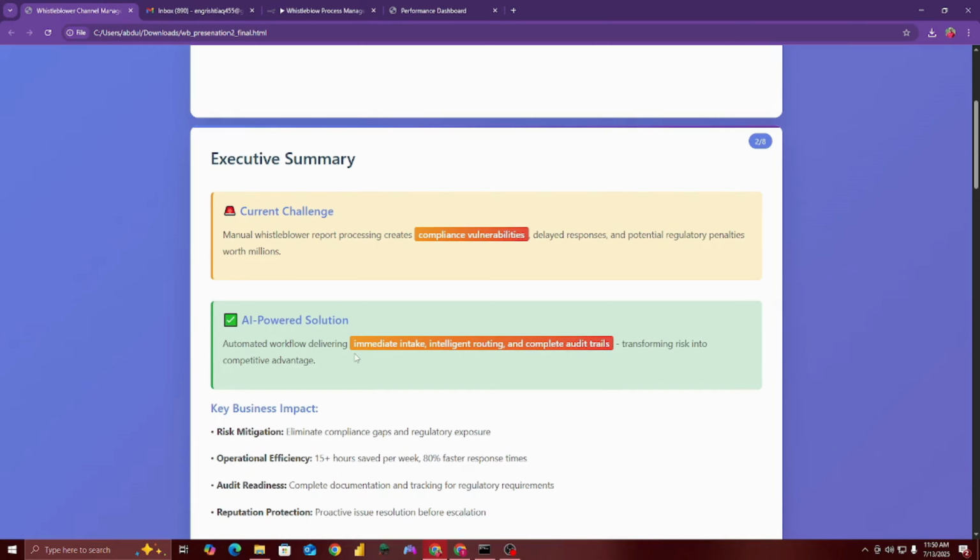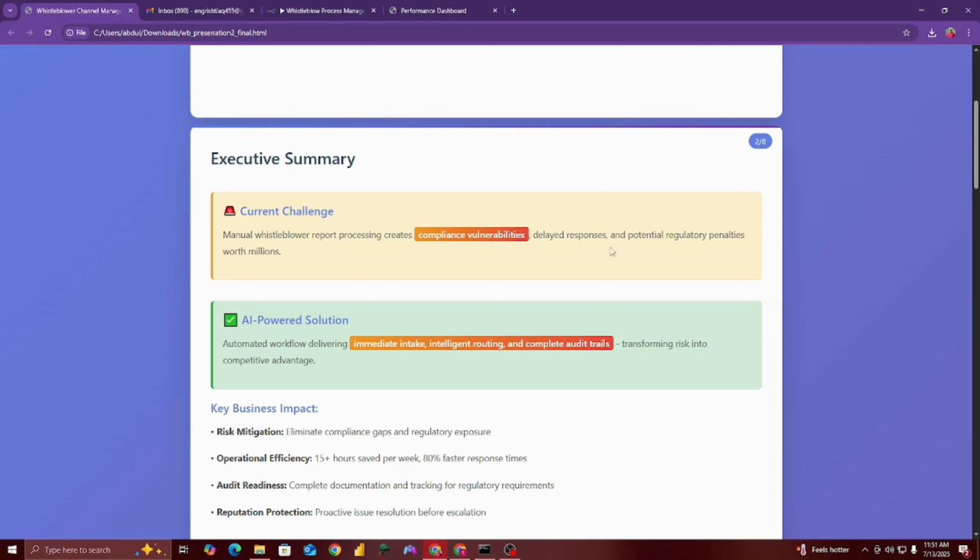Now, the current challenge that many internal audit and compliance teams are facing is a manual whistleblower reporting process, where they receive emails, and a dedicated person categorizes these emails and then sends the reports to the different departments, saying this is a whistleblower complaint received from a customer related to technical services, related to harassment cases, or whatever different type of complaints they receive. Then they start the investigations or the inquiries, or whatever they are going to do. Now, this is a completely manual process.